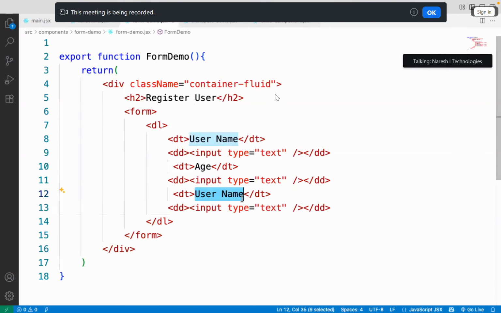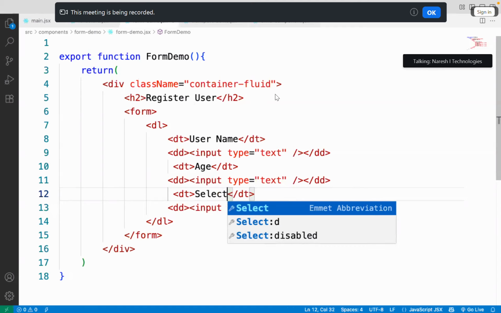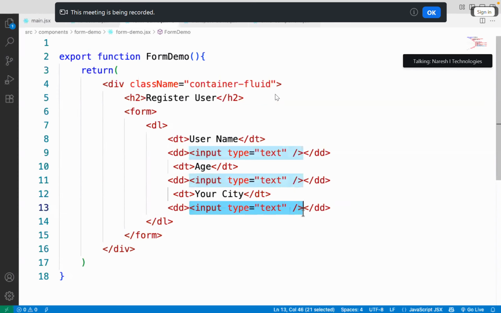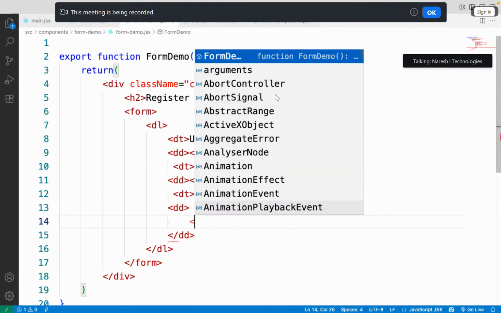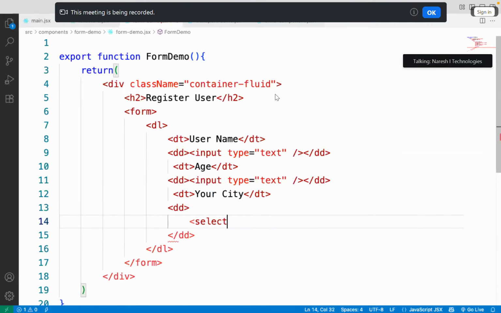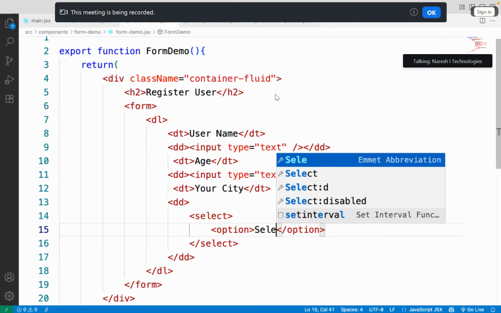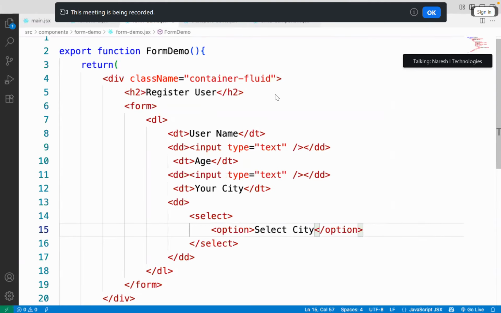Just a few details. Select city. And here let's put some drop down. Later I will show you other elements also. Option, select city.